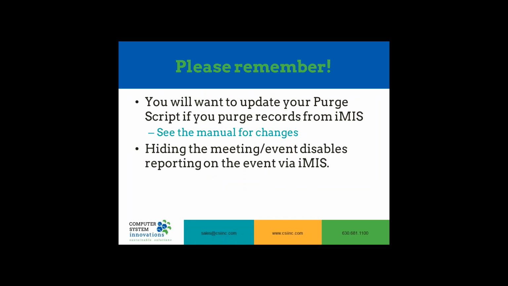If you hide a meeting or event, it disables the built-in IMIS reporting. In the manual, we show you how to create custom reports on closed/hidden events. If you don't hide the event, if you leave it in the IMIS window showing, all of your reports will work just fine. But if you choose to hide the event from IMIS, it can no longer report on it.